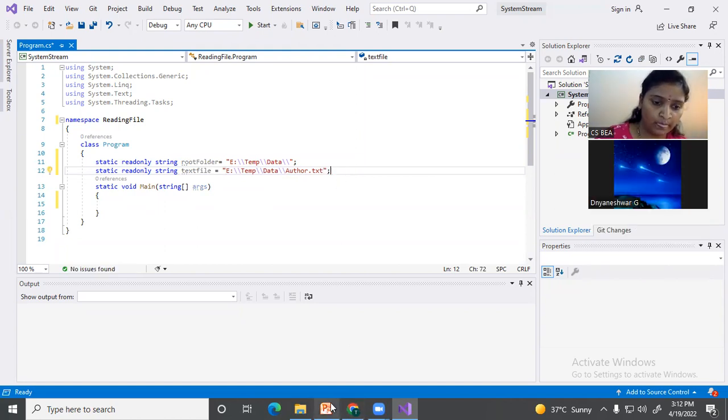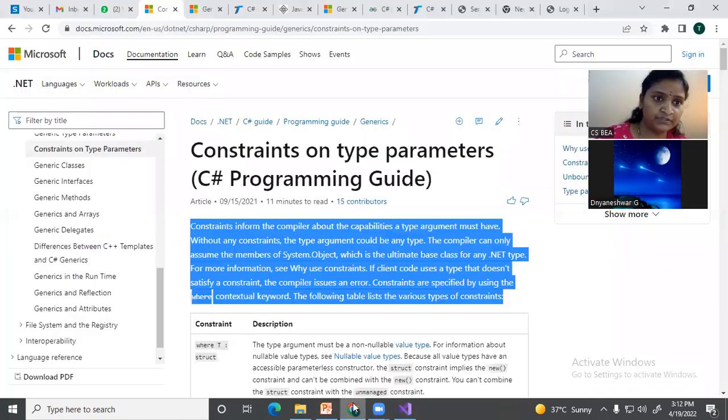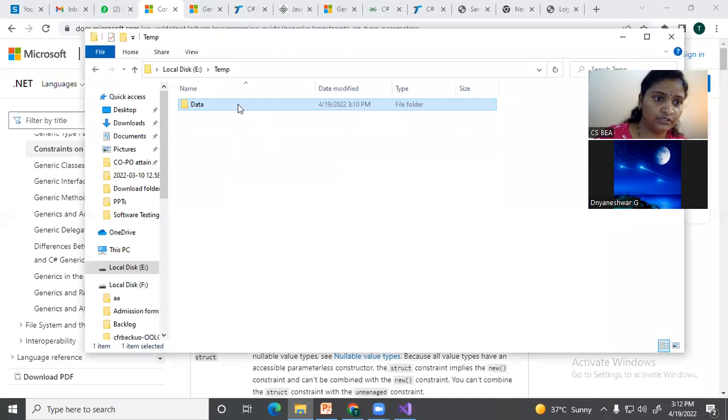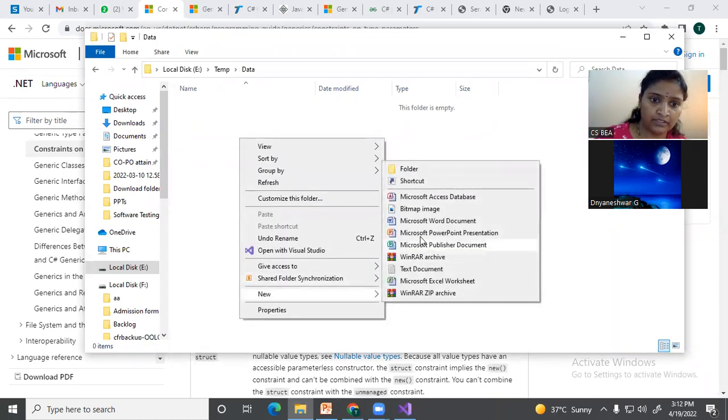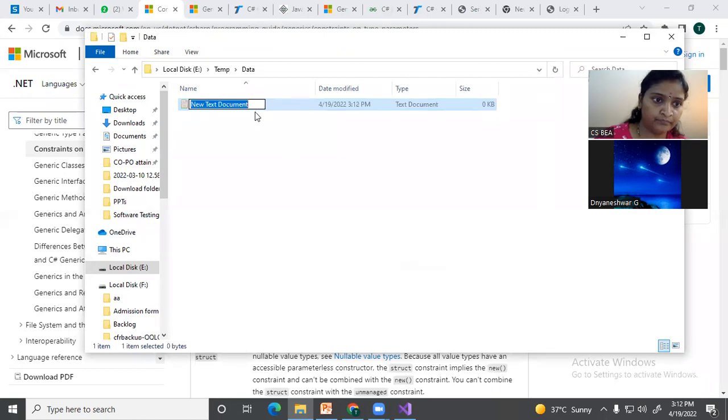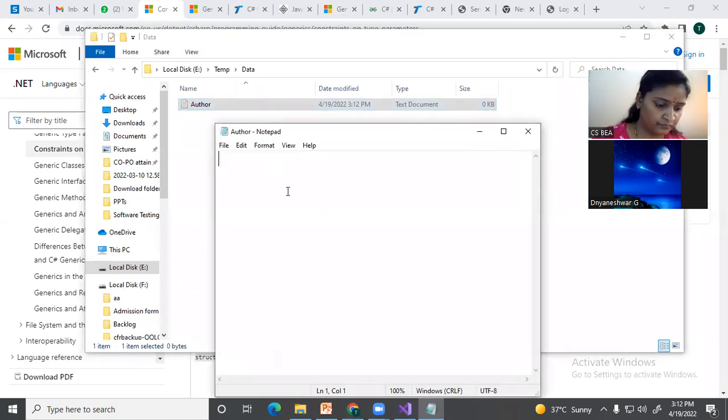So I will copy some of the text, put it here, making a text file.